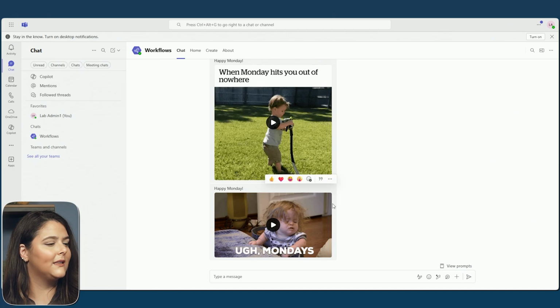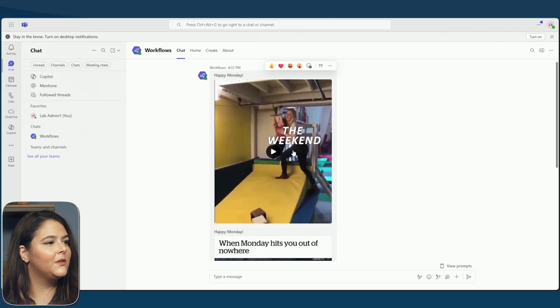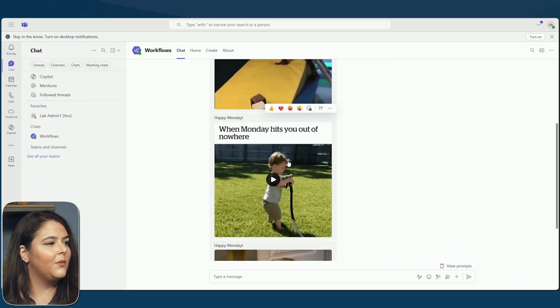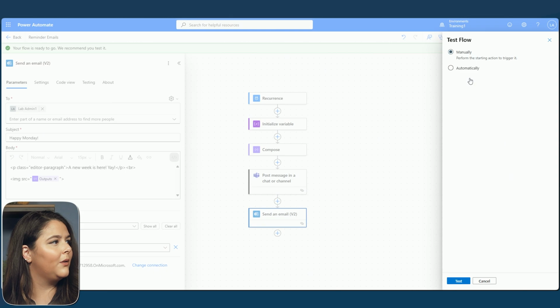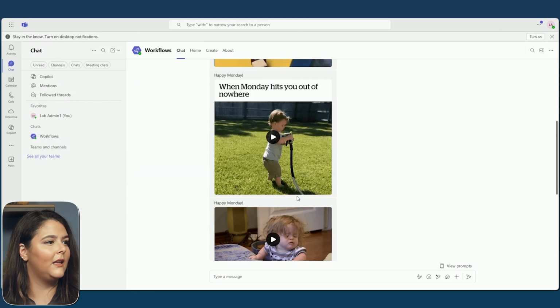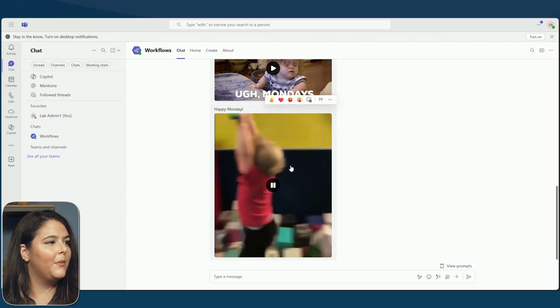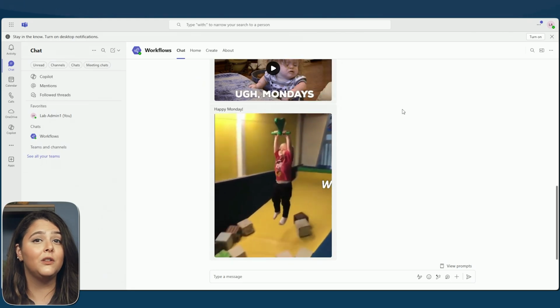So I have a few sent because I've actually run my flow a few times to see if the random is working. So this was the first one I received. This one was the second one. So it is randomly choosing a different GIF. If I run it one more time, let's see if I get another one. And see, here we go. I've got this one again, even though that's the first one I started with. But that's okay because, you know, you run this every 2 weeks or so. Eventually, you will go through all of them. If later on down the road, you find more GIFs you want to add to your array, you can absolutely come back and add more to that variable.